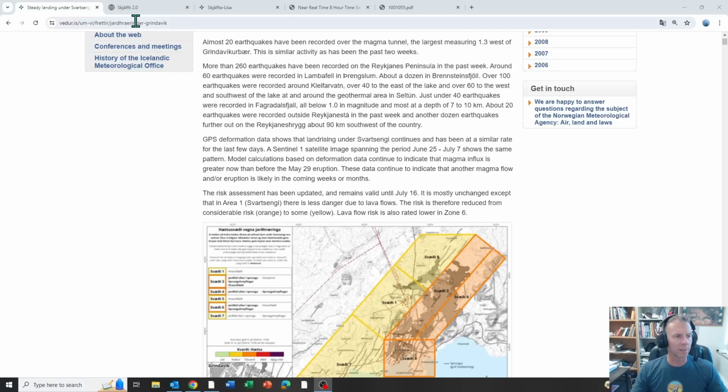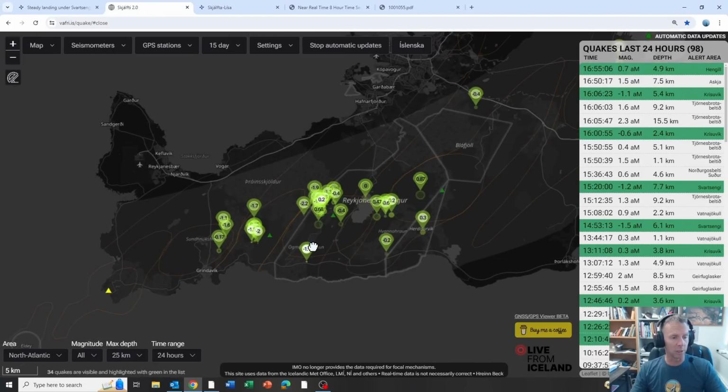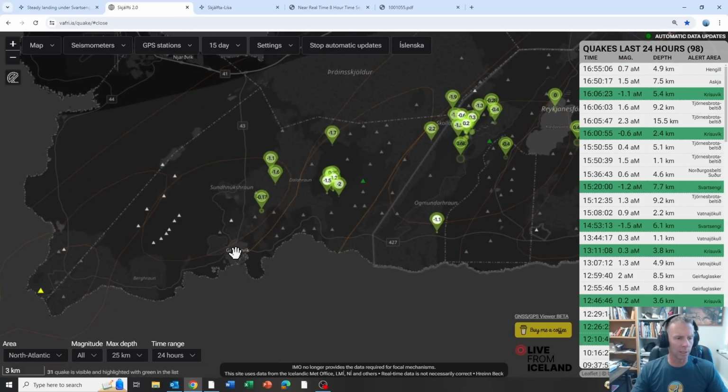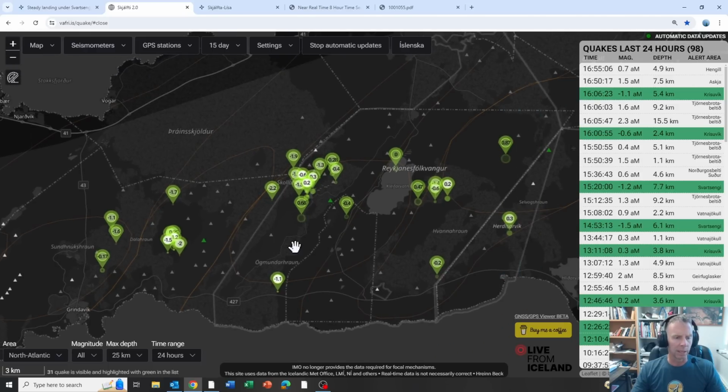So that's our Met Office update, brief and to the point, which is what we like. The earthquake data, predictably quite quiet for the most part. So here's Grindavik here. This is the area where we saw the past eruptions, and the only thing happening here are just a few earthquakes. These are all very low magnitude. In fact, these are negative magnitude earthquakes. A few around Fagradalsfjord, and then the typical clusters we've seen before in the Krýsuvík system around Lake Kleifarvatn.